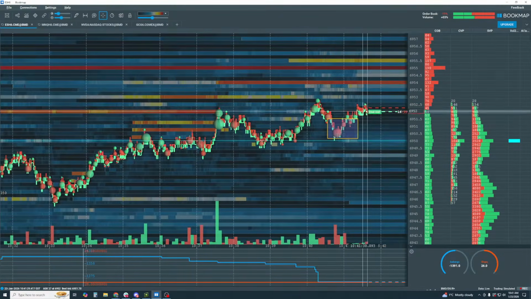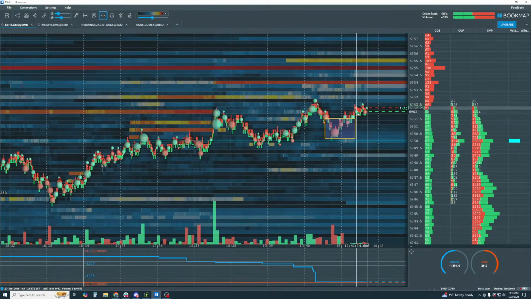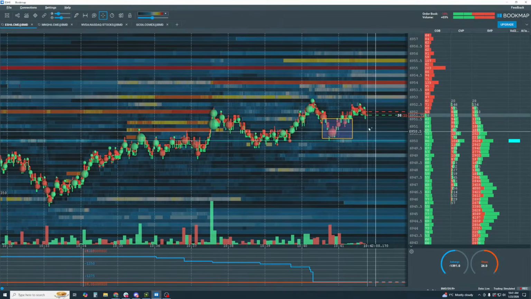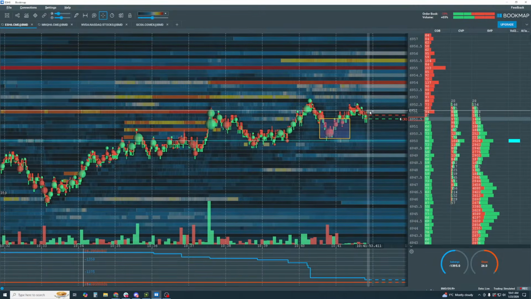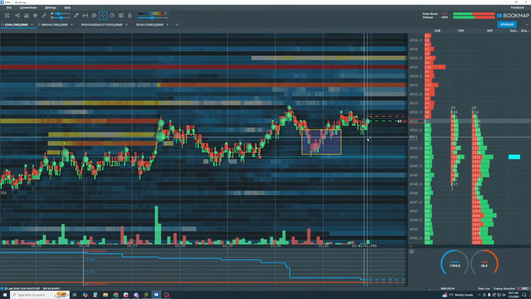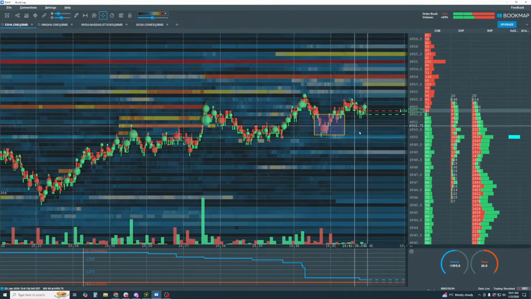Okay, the problem is, how do you assess the risk in something like this? It's hard. If we had a really strong bid in here and it repelled those sellers, then we have something better. Again, it's not a setup, but we have more order flow and context on our side here.